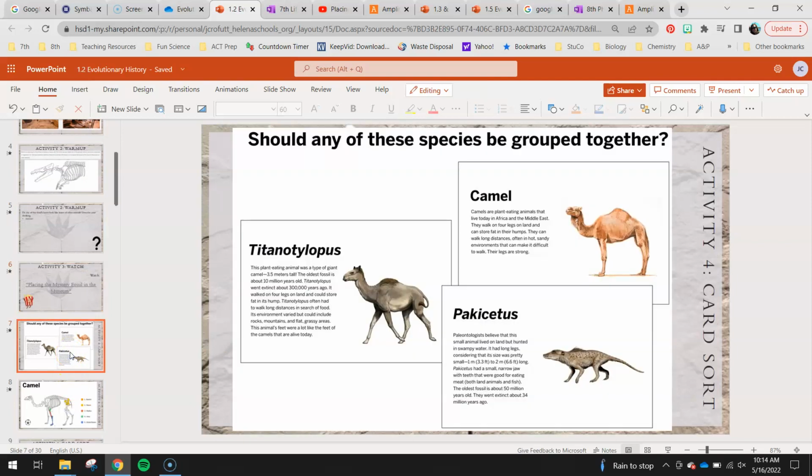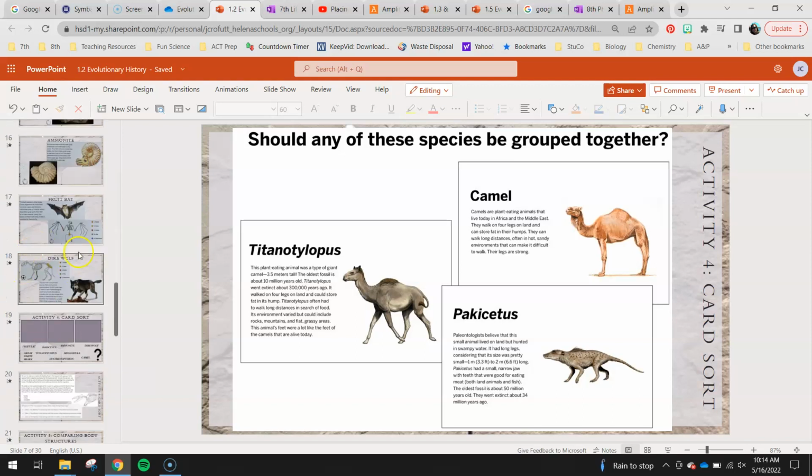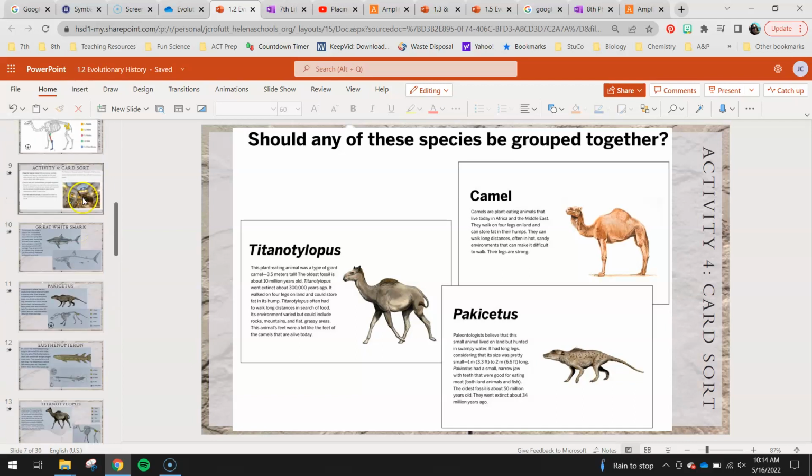All right, so the next part is going to be a little card sort. Obviously, those who are doing this assignment in class will actually have the physical cards with them, but because you guys are working from home or working on a different time frame, you will be doing this with the next slides, I think through slide 18. I've taken all the cards and just screenshotted them and put them on these slides for you guys. So these are slides we won't use in class, but you guys at home will be using.